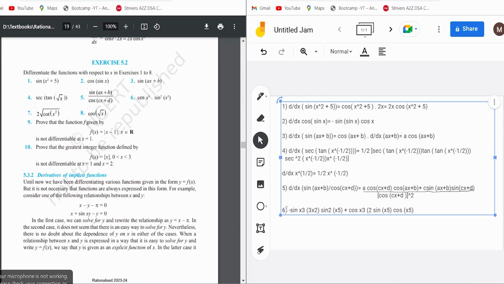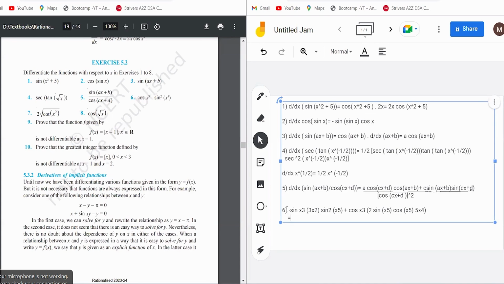Did you understand? I'm just explaining the chain rule outside. Multiplied by the differentiation of x power 5, which is nothing but 5x^4. Okay, so this is our answer. Let me write it down in a better way. Actually, it's written in a better way only, but let's clear it out.